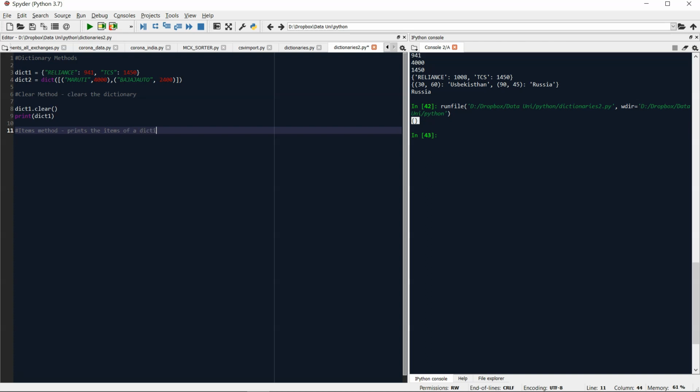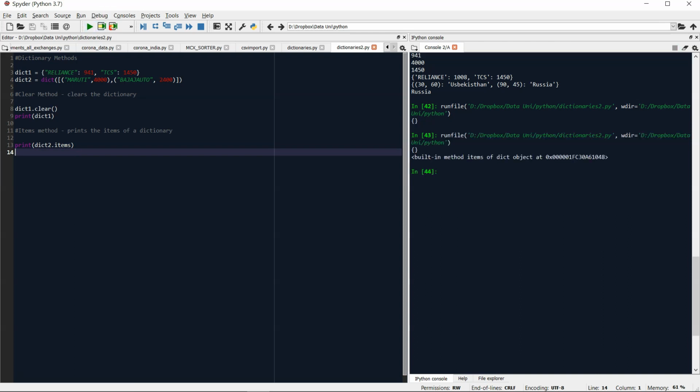So what I have to do is print dict2 dot items. One is clear, remember? So dict2 dot items. Now it will give me a value where the items of the dictionary objects are.